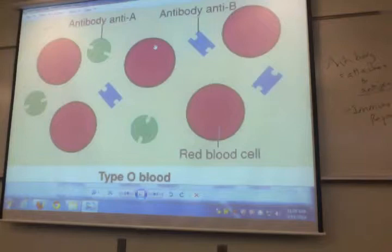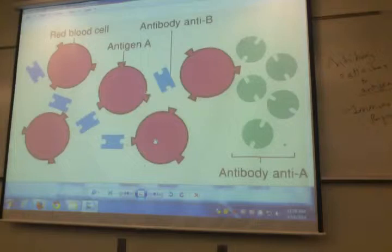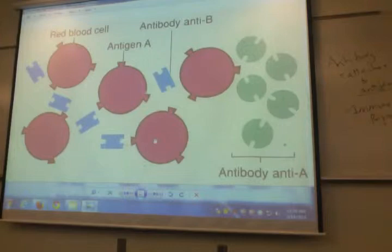So, let's go through the logic here of what you're going to learn for the transfusion reactions. Okay, let's look at this picture. It has no A, no B. All right, so this was an O person. They were an O person because in their body they have anti-A and anti-B. And I gave them, like a fool, A blood to an O person. What are those antibodies going to do when they see A blood walking on through?